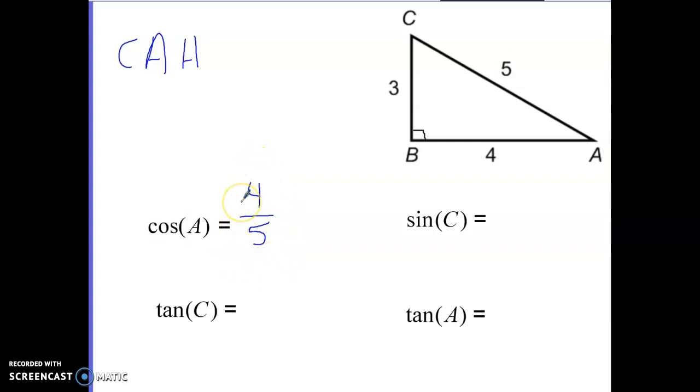All right, so if Delta Math asks you for a ratio, this is what it's looking for. A ratio, remember, is a comparison of two numbers by division. Basically, it's a fraction. So that's the answer that it's looking for. Okay, so now let's go to tangent of C.